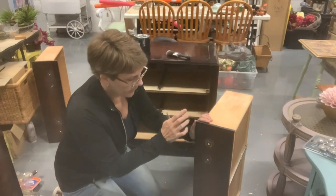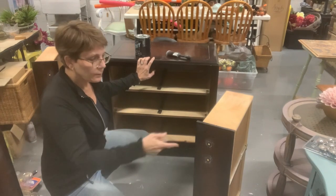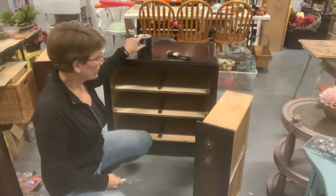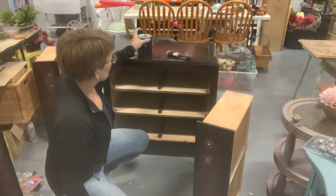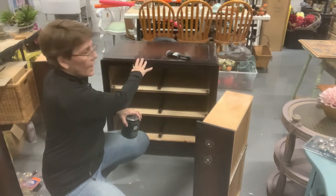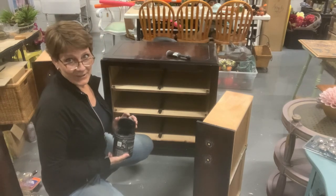Now that I have my drawers filled and sanded, these are all ready to go. I need to put my base coat onto the furniture; I'm going to be doing the treatment over top. As much as there's going to be some areas that I'm going to cover over the black — this is 'Little Black Dress' from DIY that I'm going to use — it just makes sense to paint the whole thing and then I'll tape off what I don't need. So I'm going to get two coats. I'm not going to need more than that because this is already a dark color, and I'll get two coats of Little Black Dress on all of the drawer fronts and the body of the dresser, and then we'll come back and start adding some of the details — some of the fun stuff.